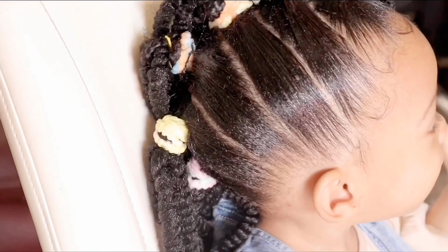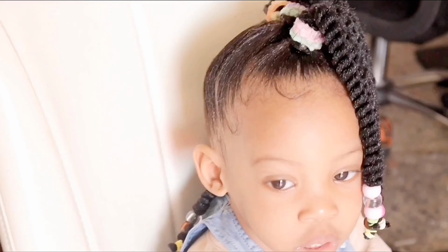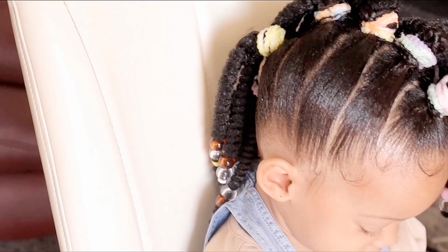I'm about to show you all how I made this gorgeous protective hairstyle on my 1 year old. So with no further ado, let us dive right in.